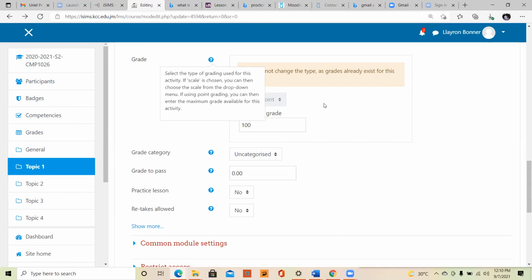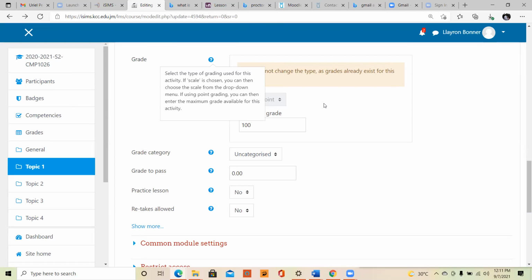So let's say, for example, you have an assignment or a lesson, and you want to be able to select either 5 points, 10 points, 15 points, or 20 points, then that would be more your scale. But if you want to be able to put in 2 marks, 3 marks, 15 marks, so it's not specific steps but actually any grade in between, let's say 0 and 20, then you'd want to select point. All right. But normally I just stick to points.